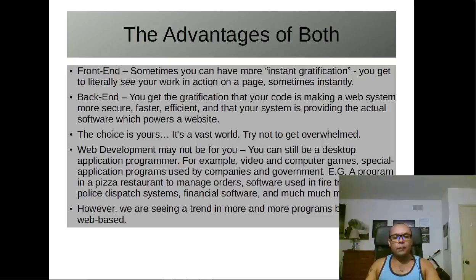You can still be a desktop application programmer. For example, as I said earlier, you can make desktop applications. Some examples of desktop applications are Adobe Photoshop, actually web browsers themselves like Firefox, Internet Explorer, Chrome, and Adobe Premiere video editing software, and all kinds of software that's used by companies. Like if you've ever worked at a restaurant, the software that's used on their cash registers, the software used by police officers and firefighters on their computers. All that stuff is all desktop application software.